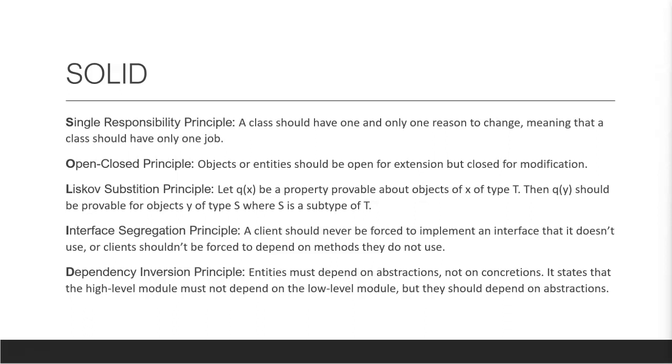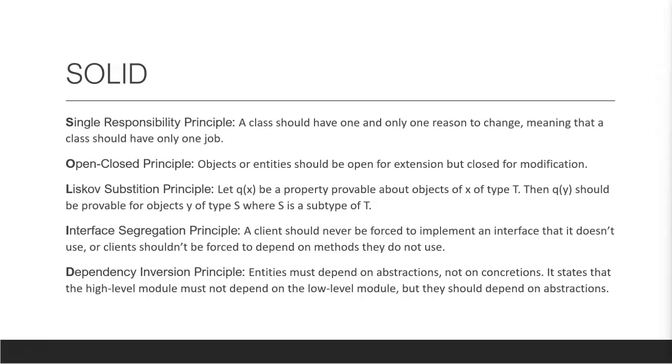Interface segregation: a client should never be forced to implement an interface that it doesn't use, or clients shouldn't be forced to depend on methods that they do not use. So we're going to make a very specific interface for our plant service class that only has methods that are present in that plant service class.